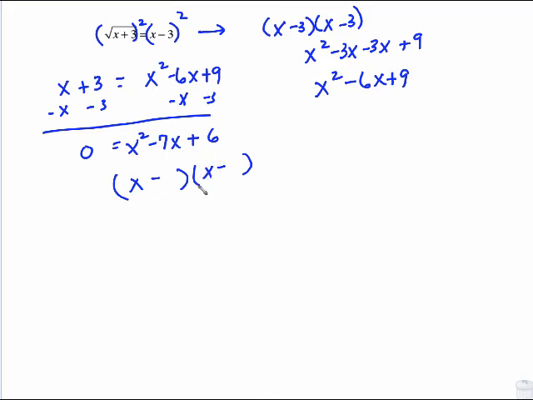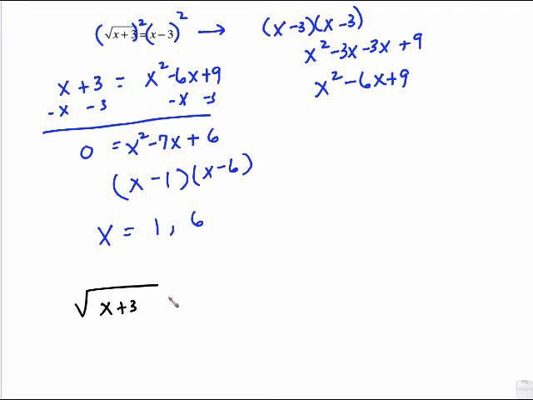And now I'm saying what multiplies to give me 6, that adds to give me 7. The reason I'm saying add is because these two signs are the same signs, sum. So we get 6, we get 1, and we have these two solutions, we think, 1 and 6. So we've got to check, and we check by plugging back into the original equation.